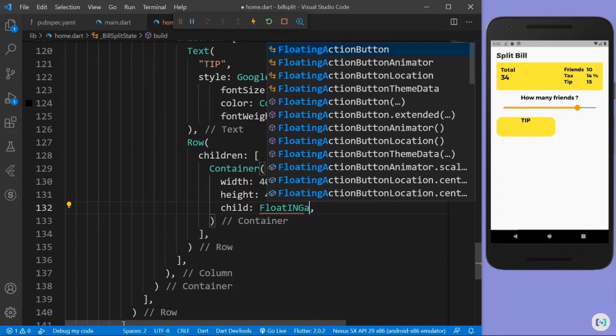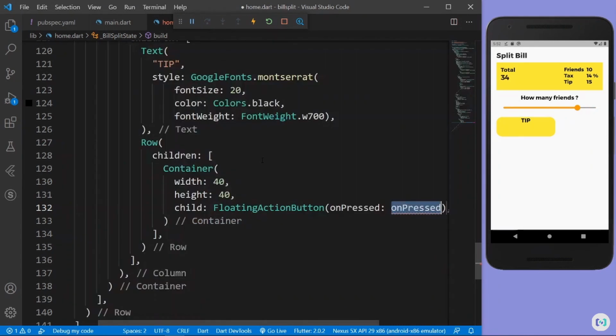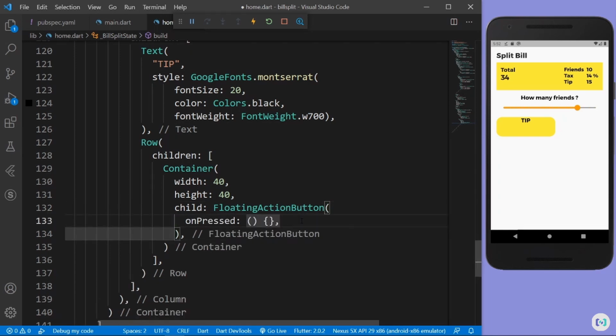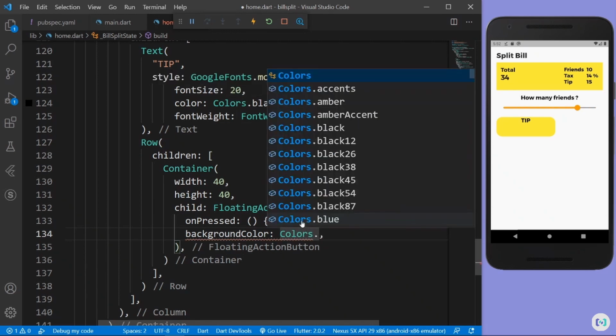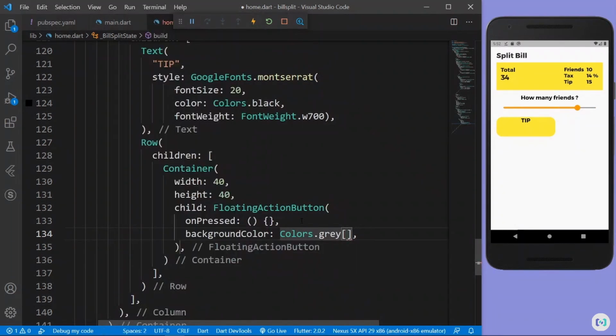This predefined widget actually just gives me a border radius with an icon itself. On pressed for now do nothing, but later on we'll implement the on pressed actions too. But for now just do nothing, and let's actually give a background color. So I'll say background color is going to be colors.gray, and I just want to have a light color of gray, so I'm going to just say 400.